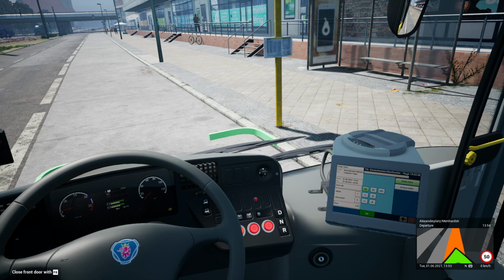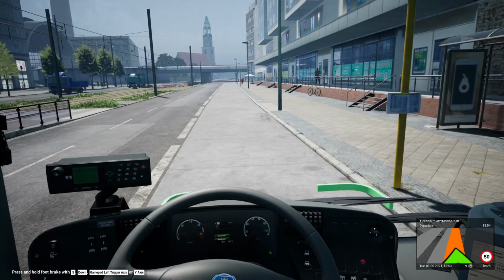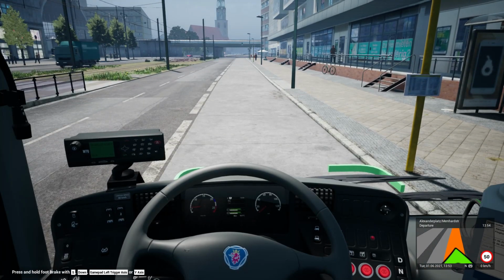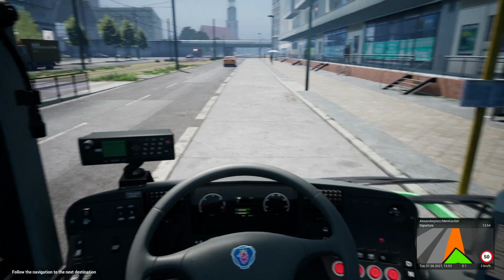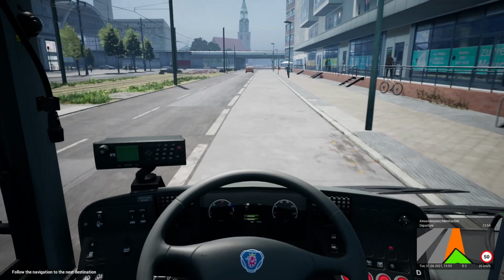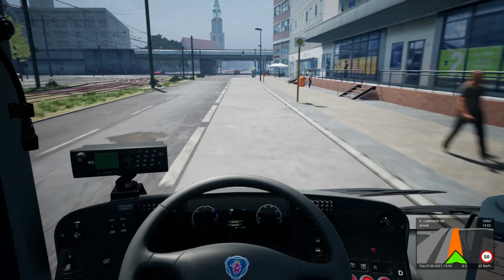Right, are we nearly ready to go? I mean, there's 15 seconds, so I don't see why we can't leave. I'm liking the automatic kneeling as well. Where have my pedals gone? My other half was driving last night, who is considerably taller than me, so yeah, the pedals are miles away. My dinky little legs. Right, off we go. Mirror signal manoeuvre. Or manoeuvre signal mirror. I think that's the wrong order, to be honest with you.